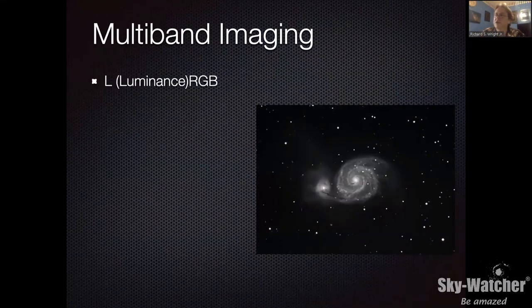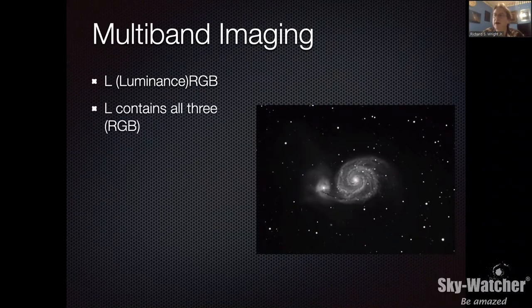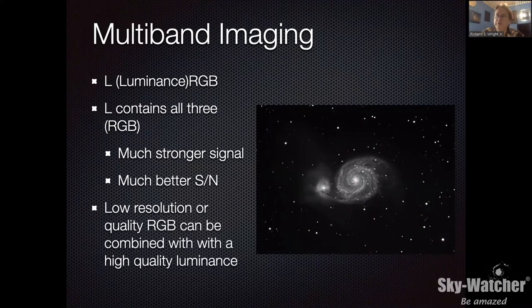There's also luminance imaging where you'll take a high resolution luminance, you get way more signal than R, G, or B alone. And so if you have really good conditions, you can take luminance and get lots of really good data very quickly. And then you can combine that with lower quality RGB data. Used to bin the RGB to get more signal to noise. It's not really necessary with newer cameras anymore, but you could shoot the RGB data from one location where the conditions aren't as good and luminance data somewhere where the conditions are better. And you could combine that. So you just take your color data and you combine it with the luminance and you get a much nicer, better contrast image from that.